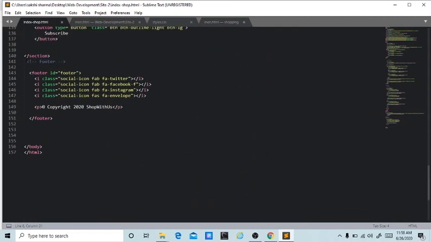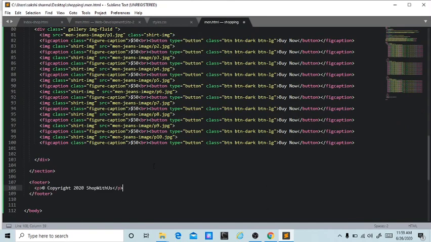If you want to add social icons as well, you can, but I think I will just go with the copyright. You can copy the entire footer, but I just want this, so let's copy this paragraph and paste it into this footer.